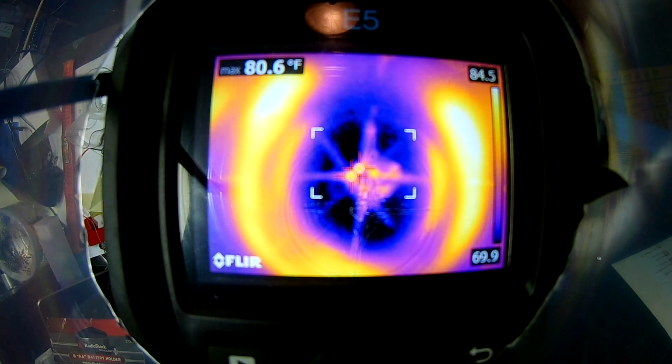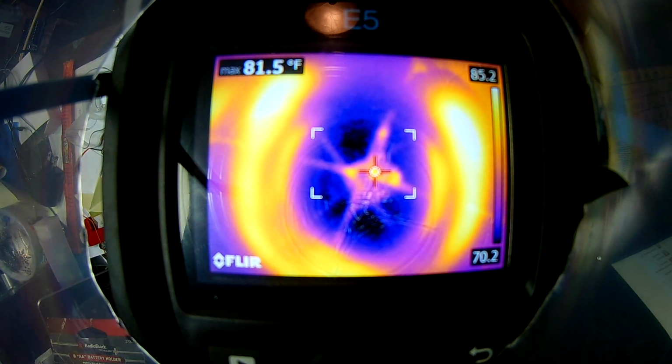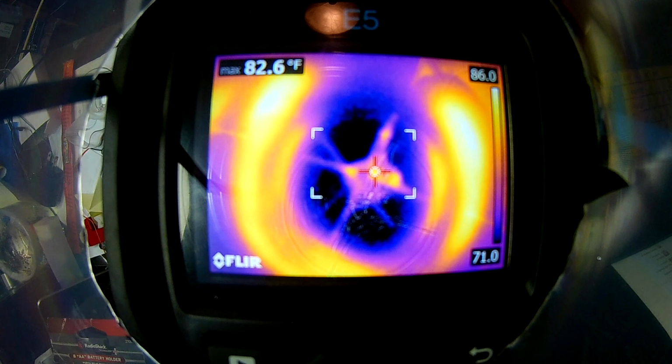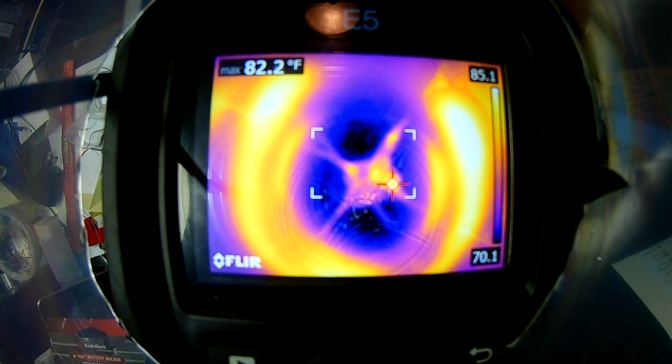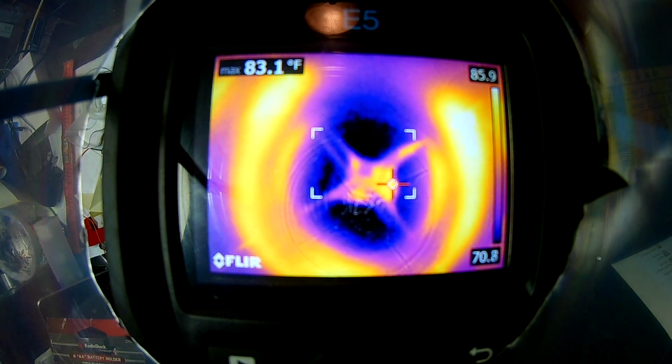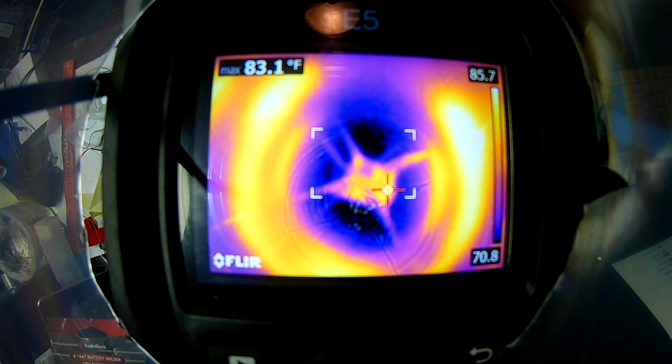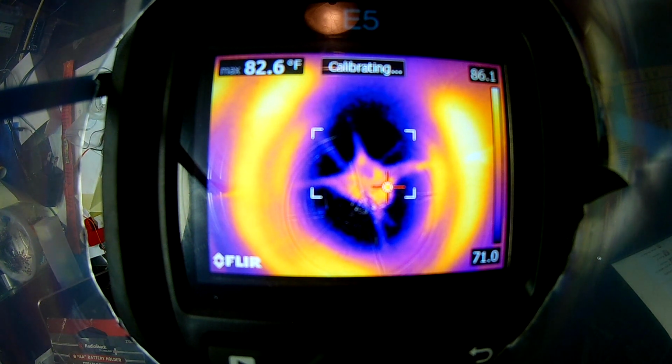I put tape around all the open edges, so there are absolutely no air currents in there. It's spinning solely from the telekinetic field.